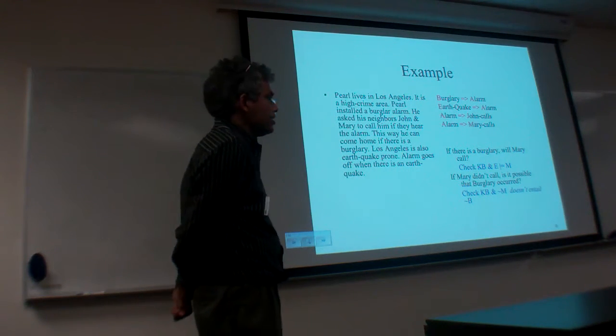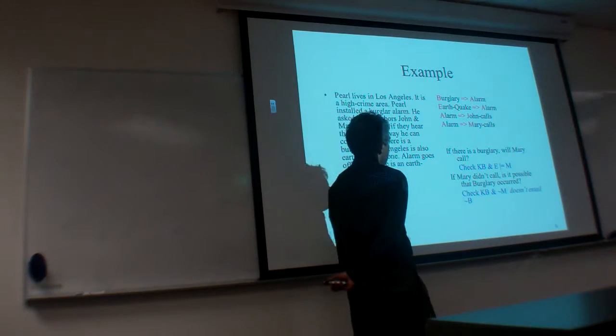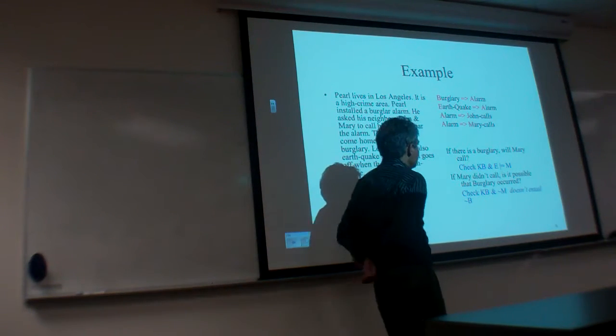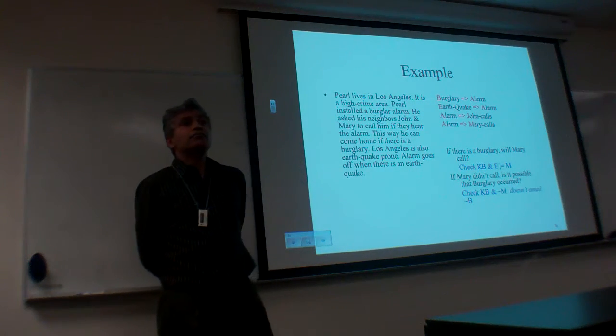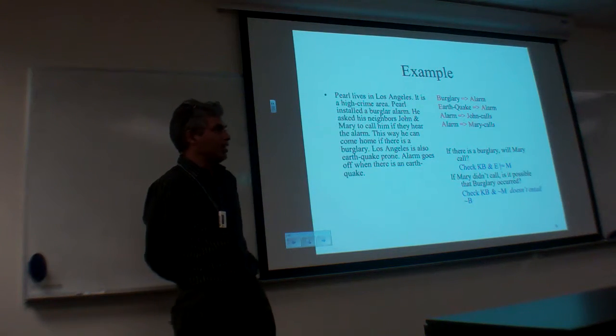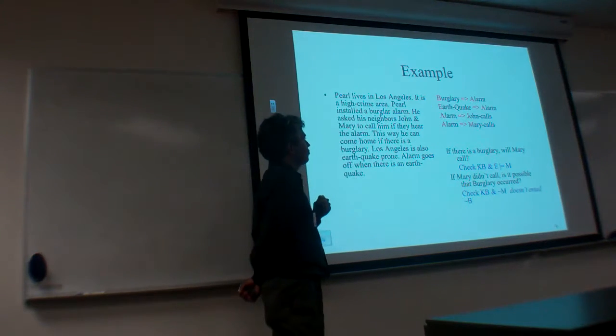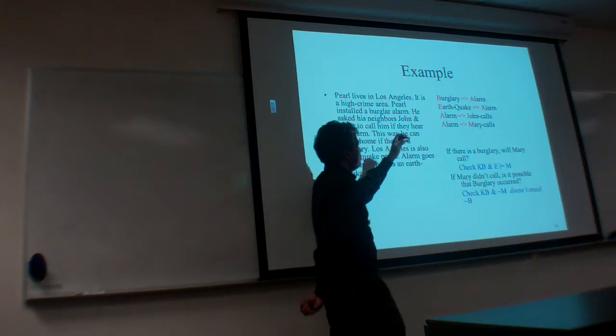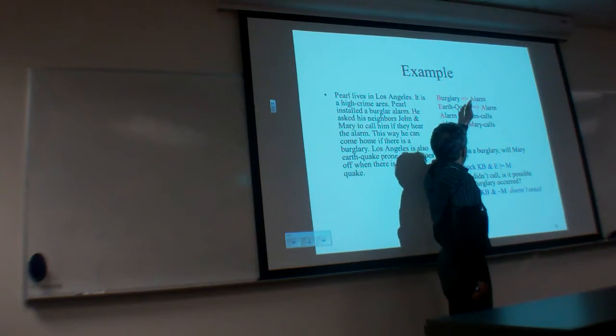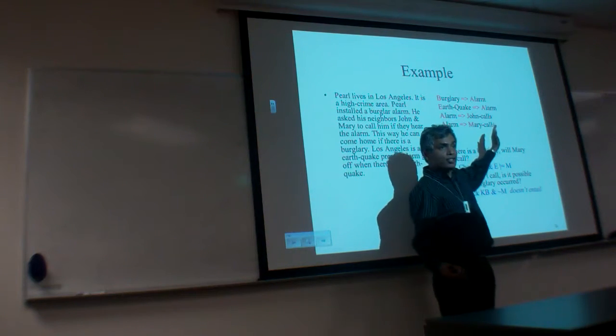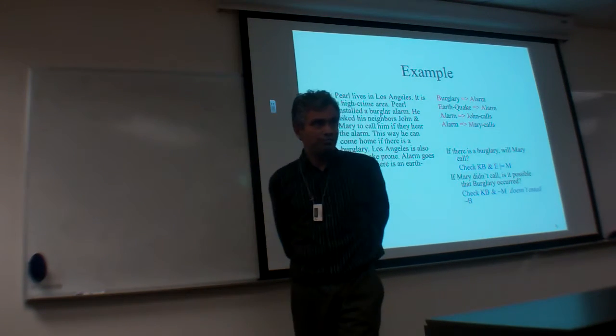Okay? So what kinds of questions can I ask? For example, here is a question I can ask. If there is a burglary, will Mary call? Given my knowledge base, if there is a burglary, will Mary call? Because B would imply A, and A will imply Mary calls, so you will say, yes, Mary will call.